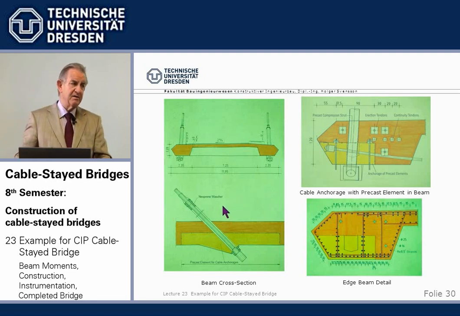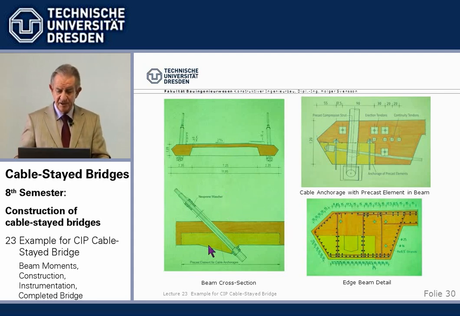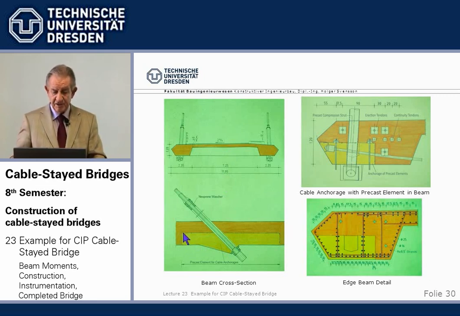A new trick we used for the Helgeland bridge are the precast elements, but especially their purpose I will explain later. So the stay cable anchorage is a precast element. Here we see it in elevation, and here we see it in a longitudinal, sectional view. It's a precast element which is placed into the forms here and cast in.